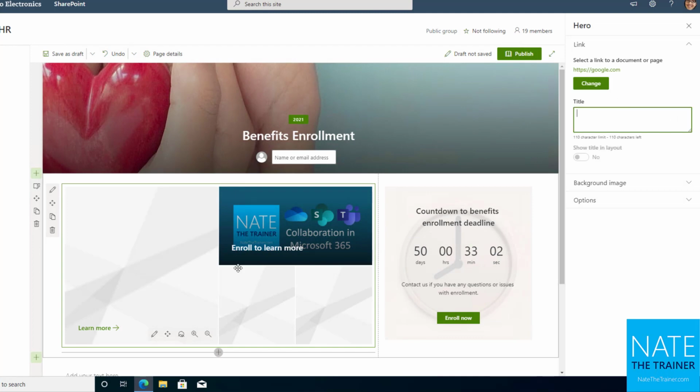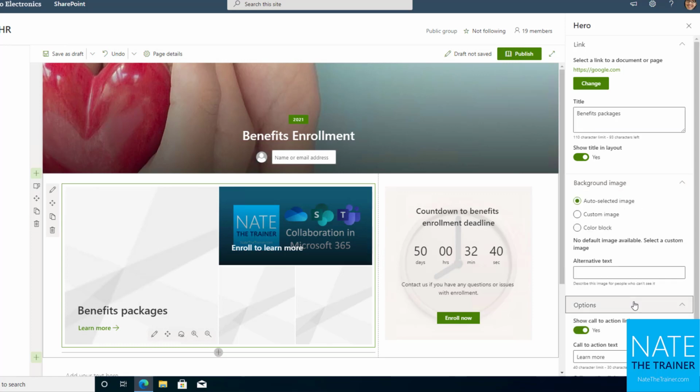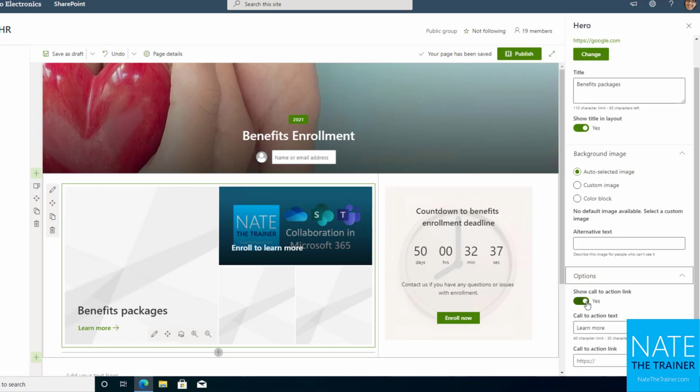All right, and then each of these can have a title, and notice the big space here gets a call to action as well. So that's the best real estate in this layout. So we'll go ahead and say learn more on our benefits packages, or maybe since we have learn more here, we'll just say benefits packages and then learn more. And then just notice there's these additional sections here where you can show that learn more or not, and what does that learn more link to? Because it can link to something different than the benefits package square itself. So in this case, I'll just make it the same link once again.